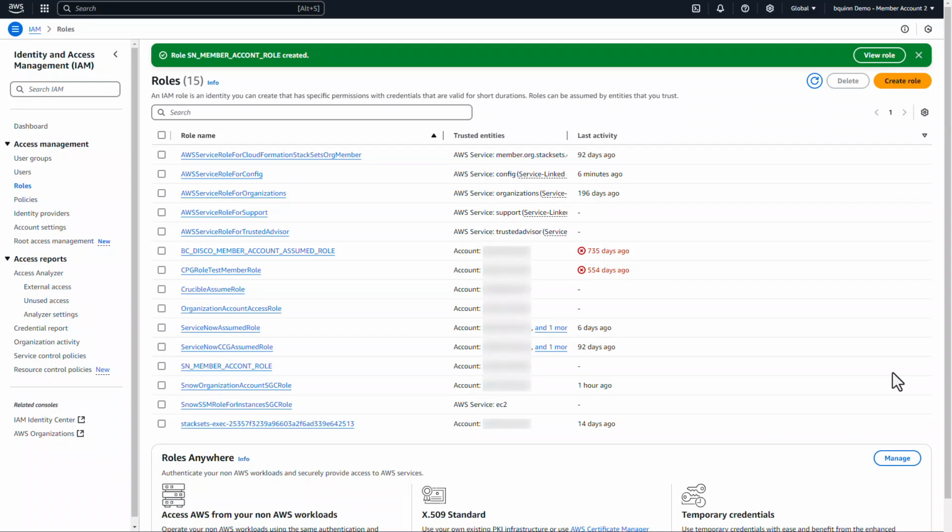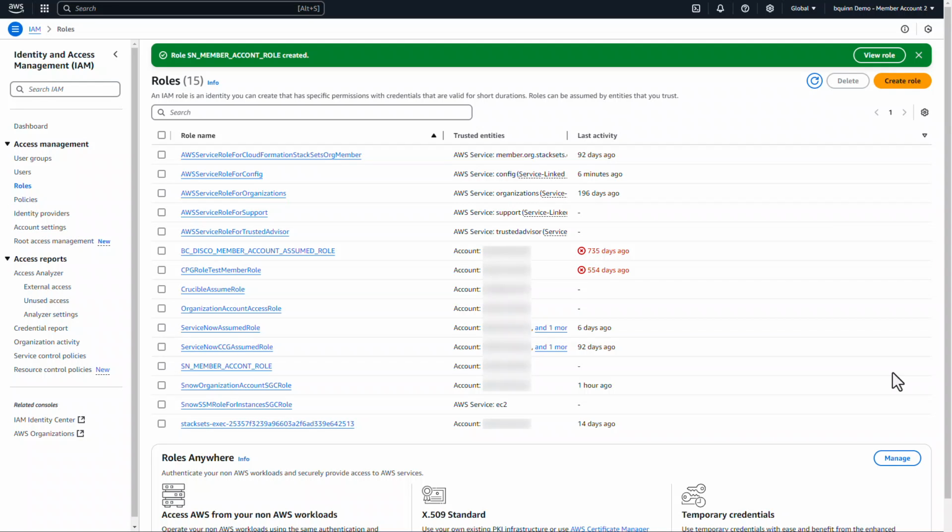Now, in most cases, an AWS organization is going to have a lot of member accounts. So you wouldn't want to go in and manually create this role in each of those member accounts. Most AWS teams have methods in place already to push out roles across their entire organization. Might be Terraform, it might just be AWS stack sets. There are multiple ways to push out this role in bulk across the organization. But this role would have to be pushed out across the entire organization.